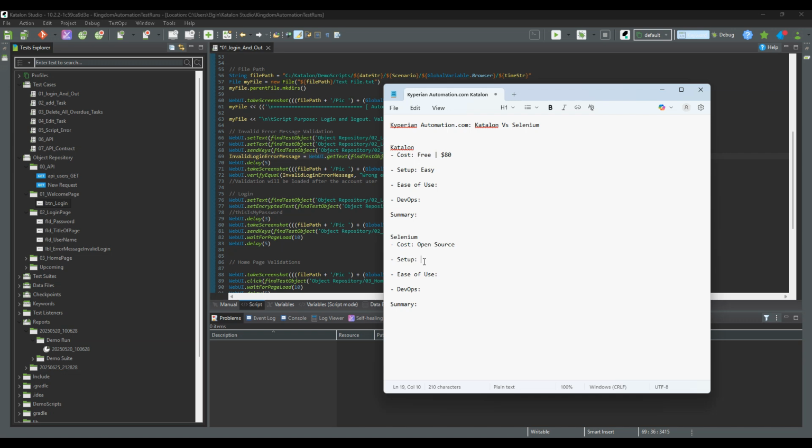I've seen some teams that have taken days and a week, maybe a little more, to get it set up. Granted, they didn't know what they were doing, but some of you may be in that boat. Other people, they might be able to get it set up in a few hours, but that's really aggressive. So setup is not very easy. It's not friendly. It's going to take time. Okay, it's not Katalon download.